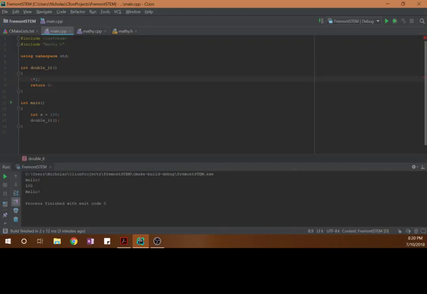So, but sometimes you really need information. Like, double it, I want to double a value. I want to give it some information. So we call that passing. You pass a value, same way you pass a ball, pass the hot potato. So what we can do is we can pass in variables. There's a quick thing we need to change about the top part. So right now it's called int double it. So that means it returns an integer, and the name is called double it. And until now you've only seen these 2 parentheses and haven't seen anything in them. So this is kind of where it's going to change.